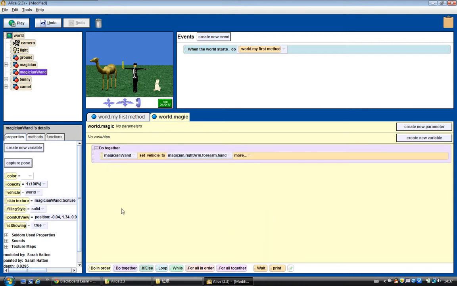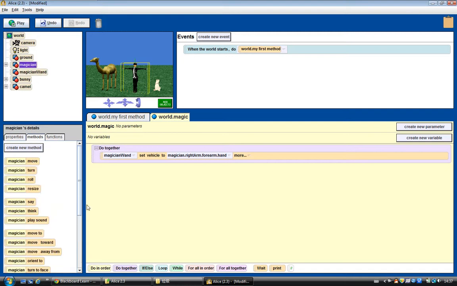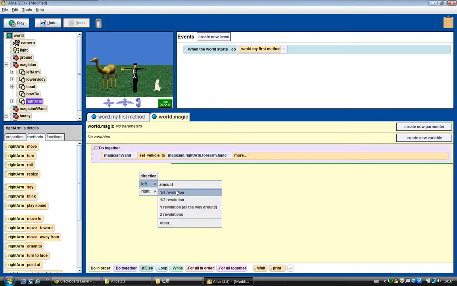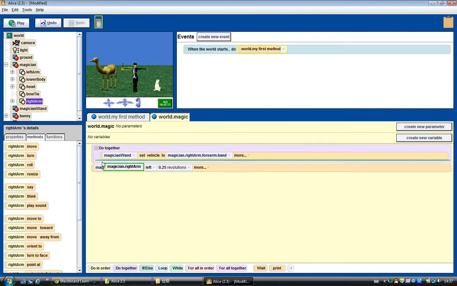Because when you set the vehicle to something, that makes this stick use the hand as a vehicle, and they can move in the same direction. So let's do the magician's right arm, and it's going to roll left by 1.4 revolution. And let's do together and see what's going to happen.